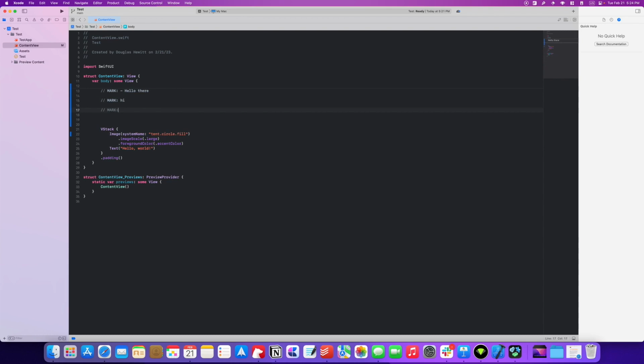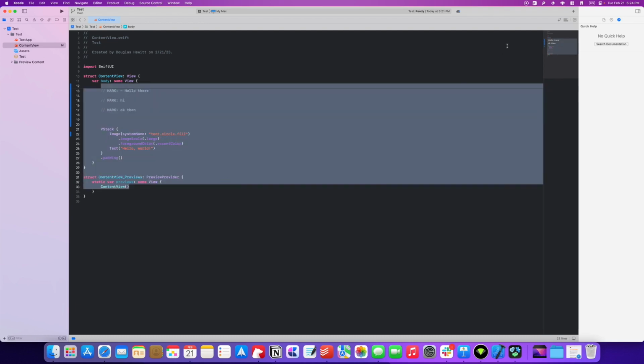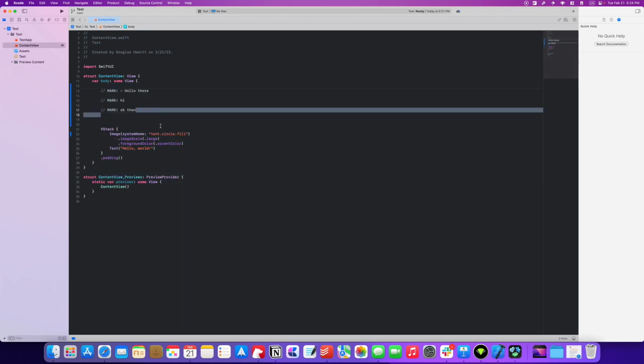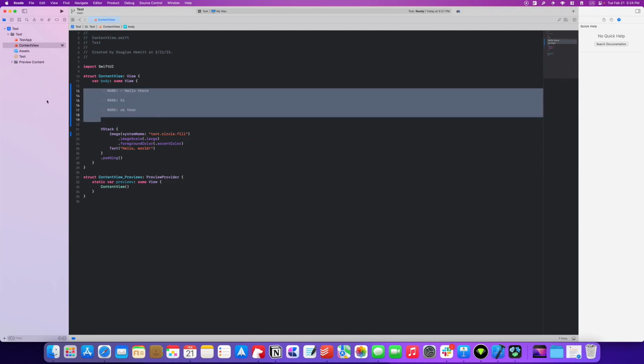So if we create another one, you can see it's far enough away, it shows up by itself. And also, if I highlight, I can see the one that's hidden, that sort of thing. So anyway, there's just ways to outline and get some structure in your files. And this will be helpful as you develop more complicated applications.